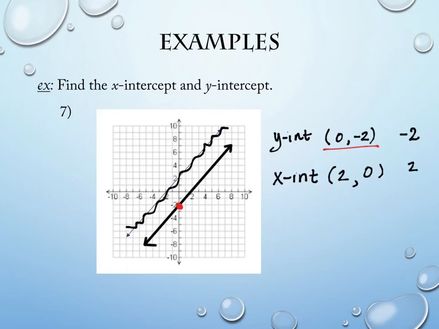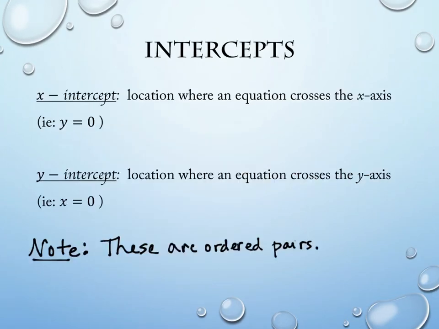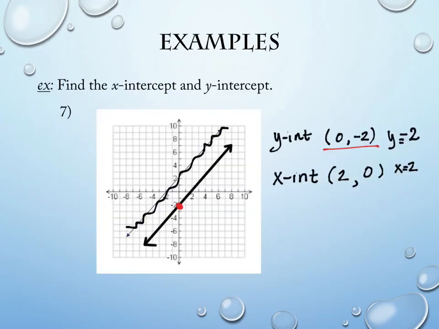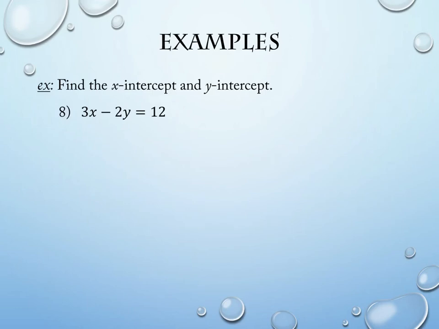If you're thinking, okay, well, but I could say like y equals -2 or x equals 2. Those are lines, just like we saw over here, right? So we want to make sure that we're giving the answer in the appropriate notation because they mean something different if you write something else down. These are points.